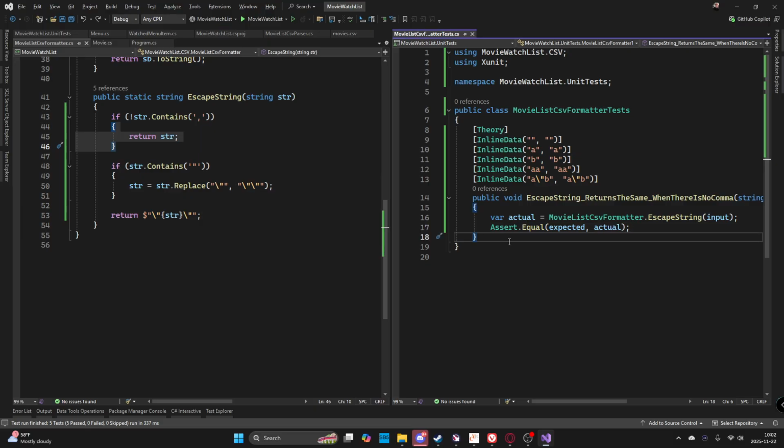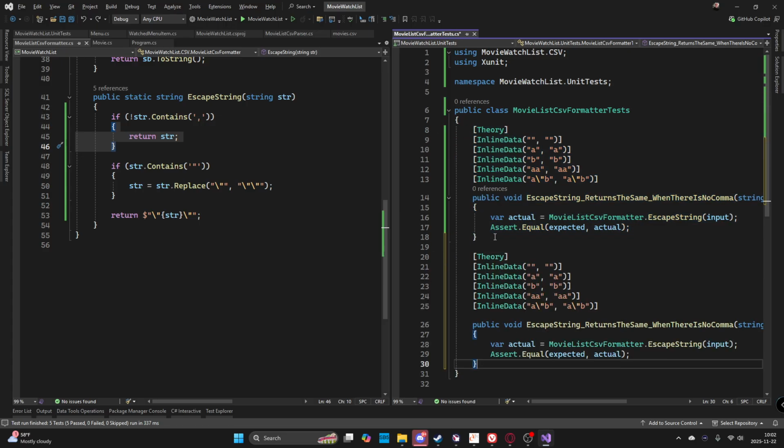So another one. We'll do a copy of this because we're going to want basically the same structure. So returns escaped string, and there is a comma.